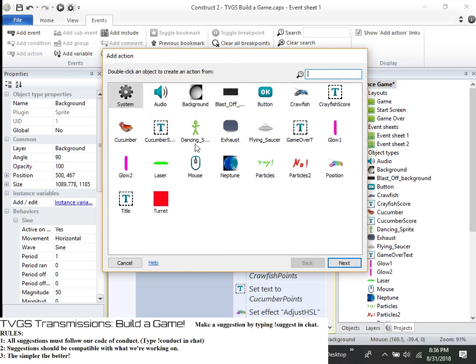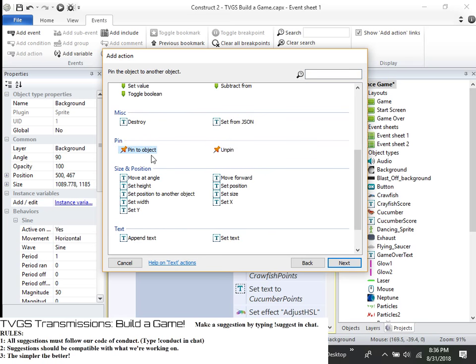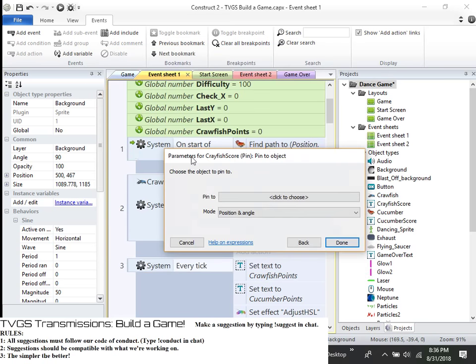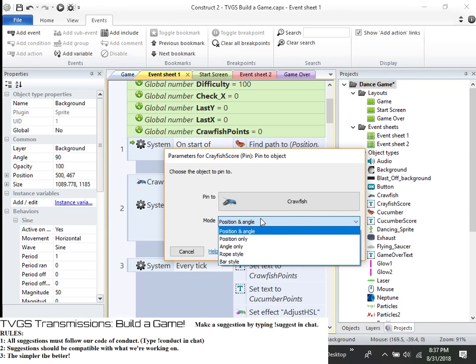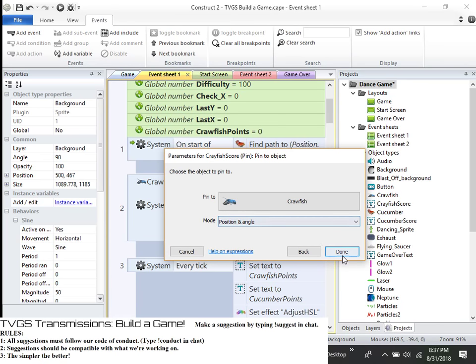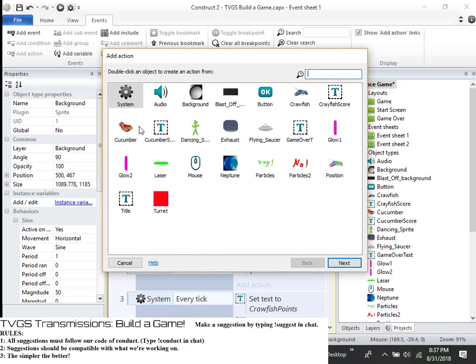Okay, now let's have it pinned. All right, so we have the crayfish score next. Wait, yes, pin to an object, or double click. Since it was a crayfish score, so pin to the crayfish. Position angle. I think that's right. Anyway, if not, we can always fix it. We can always redo it. Does it need to match the angle? Does the angle of the crayfish ever change? I don't think so. Well, oh, it does flip. The score just turning around in the air. That would be kind of funny. Let's see what it looks like first.